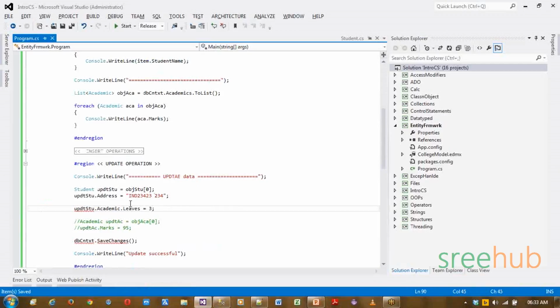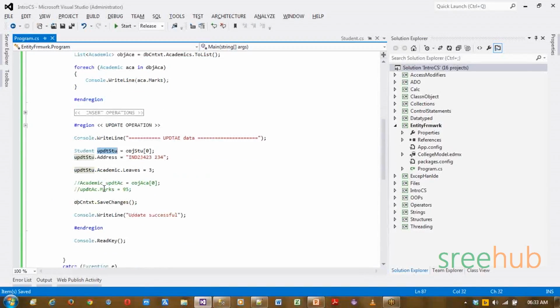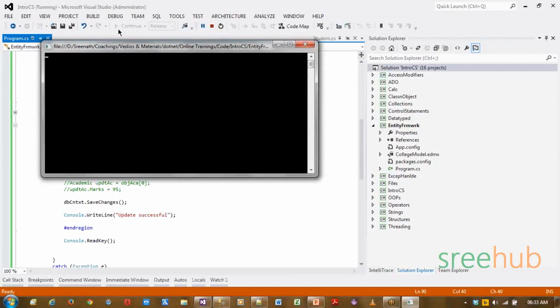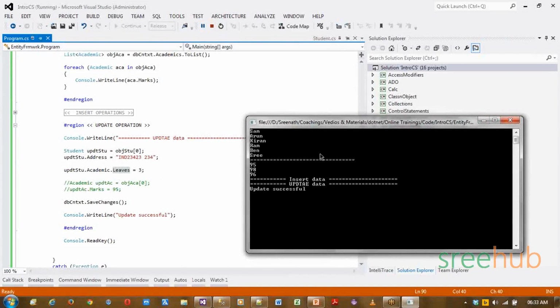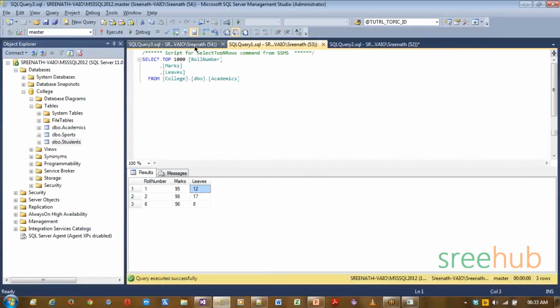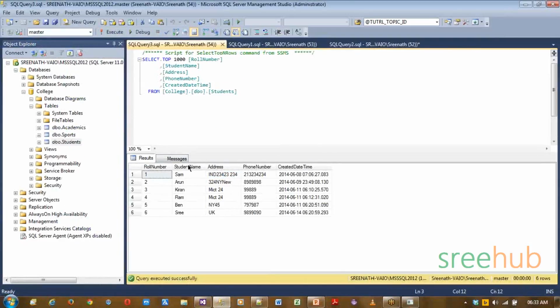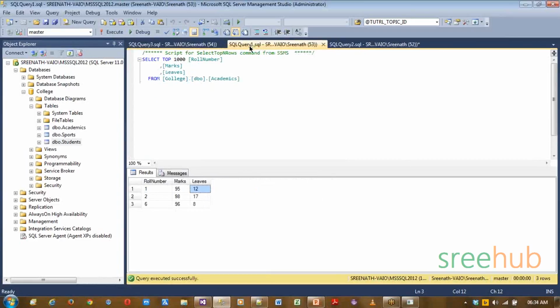So instead of creating a separate operation for updating academic, I'm going to use the student directory, where I already have the academic groups. So let's run this. You can see embed successful, which means you can use either way. So here there won't be any change in your student records. Go and update. Now you see.